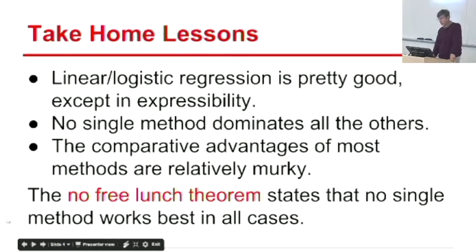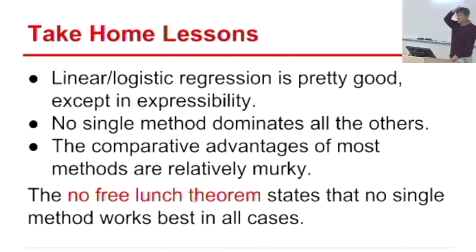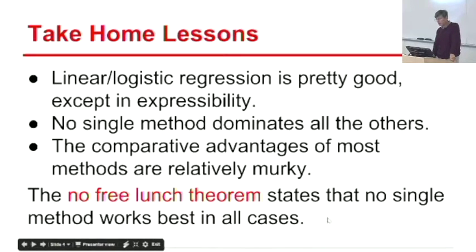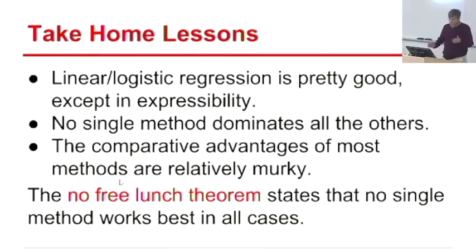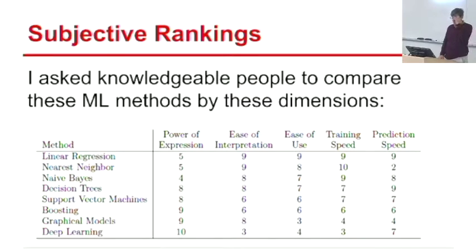Some people take this as a moral that therefore you should try all methods on your problem. Generally speaking, I think that most methods often perform very similarly, and the differences are probably more likely to be variance than really deep insight. But what is true is that all of these methods have some people who swear by them. To a certain extent, I think the ability to make different methods work is a function of experience. The more experience you have working with a small number of methods, the better off you are at setting up your data for them. Any questions about that? Yeah.